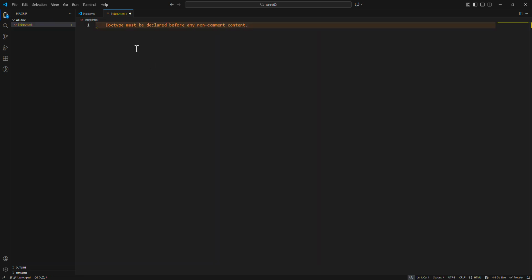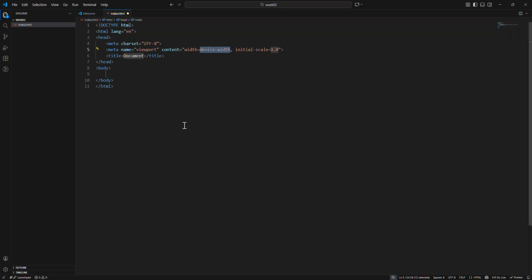And when I press enter, and now if I come down here, look at that, because of Error Lens, it is giving me: document type must be declared before any non-comment content. Okay, so because it is looking at the extension, it is an HTML document. It is telling me that I need to show that document type declaration. But now I can press Shift 1, and now you can see that it is showing me that option. So once I see the option, either I can click on the first option or I can just simply press enter. So it will create that basic structure of the HTML page for me. Okay, so let me close that window.